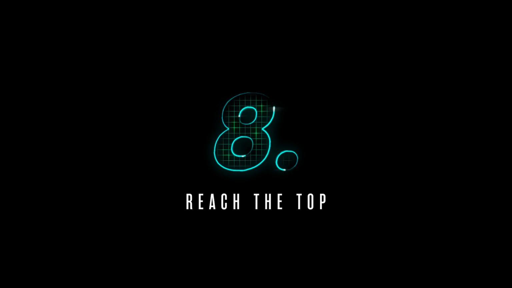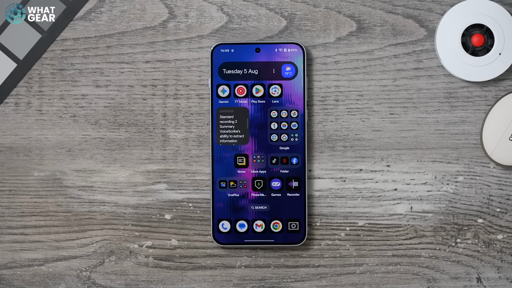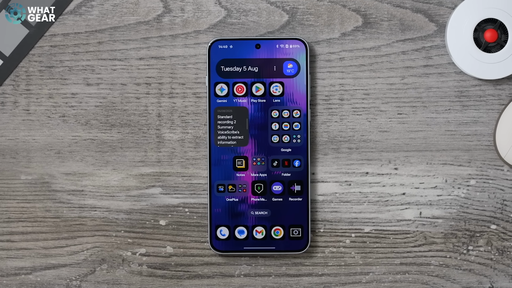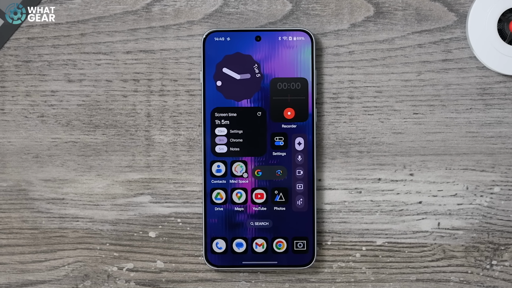Now the OnePlus Nord 5 does have a big display, and if you have apps near the top of any of your screens, you might find it hard to reach them. And there are a couple of ways to do this, including a really cool one, which I've added to part 2 of this video series. I'll show you the basic one because it's important you know the basics.